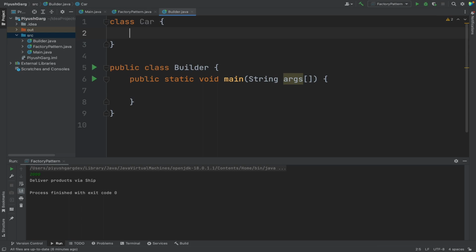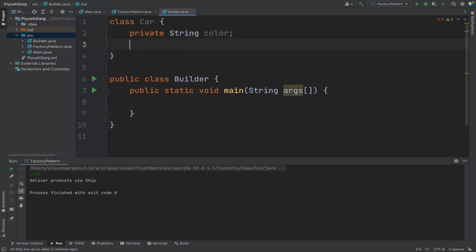Now this is not a builder class, this is a simple class. A car can have so many properties. Let's say a car has a private String color. Then a private integer, the cc of the engine.